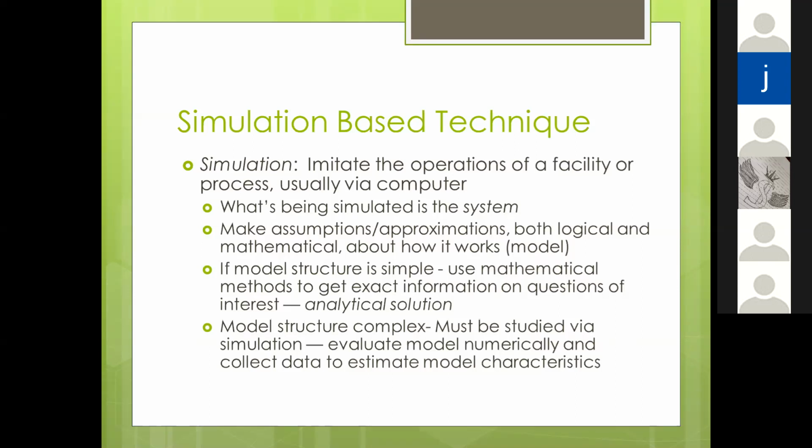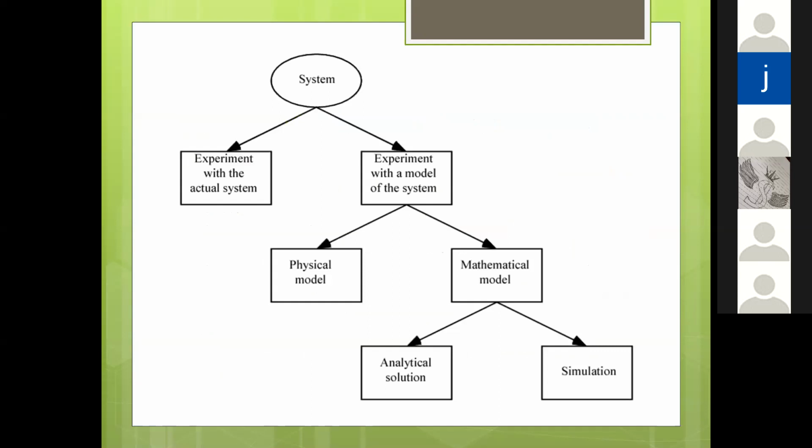If it is quite simple, we may use an analytical solution or devise a mathematical method to get the exact information. But if the model structure is quite complex, then we need to study it via simulation. We evaluate the model numerically, collect the data, estimate the model characteristics, and then try to solve it. Something like this will give us guidelines.